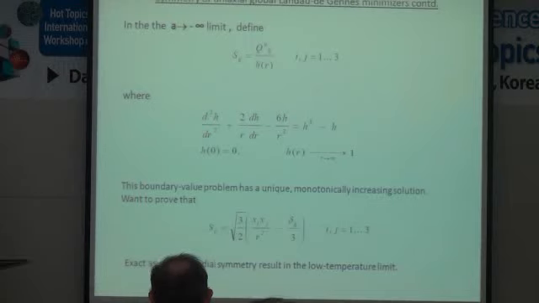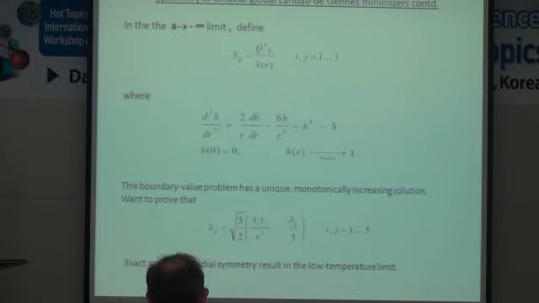Now this function h is a solution of this boundary value problem here, and I haven't given you any justification of where this function came from. For the time being, just take this to be a definition, but there is a physical motivation behind it. But this function h is a solution of an explicit 2-point boundary value problem.